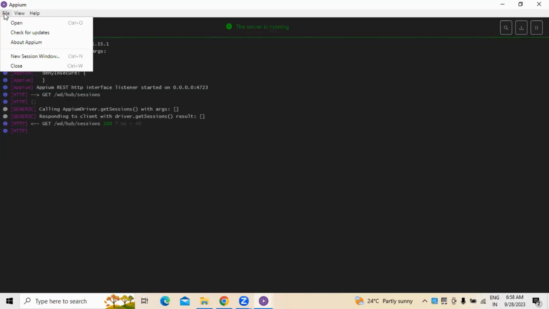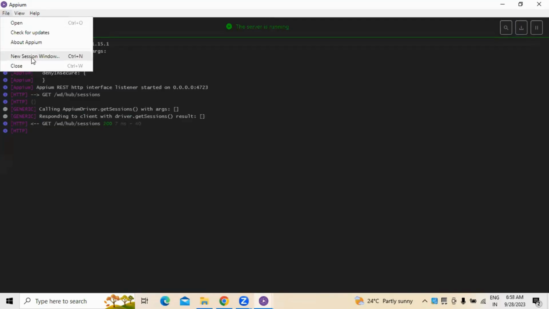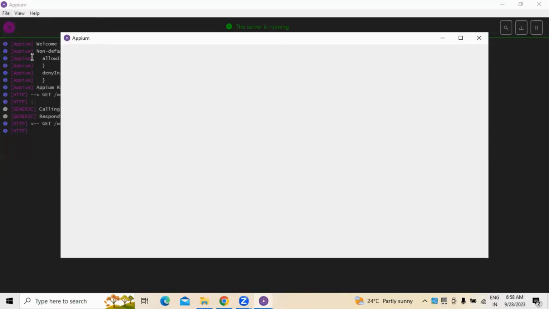If you want to open any new session for Windows, here you can see there is an option in File, New Session Window. If you want to create a separate session, you can create one more session in Appium.